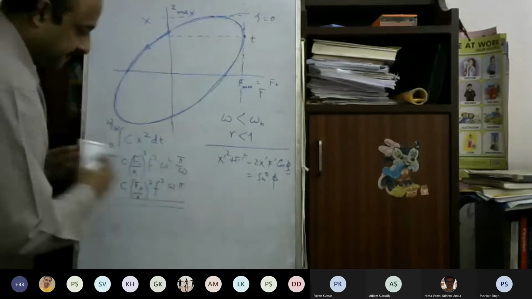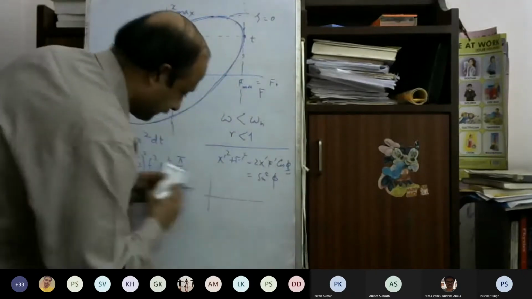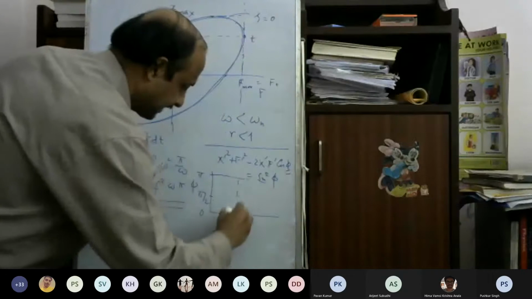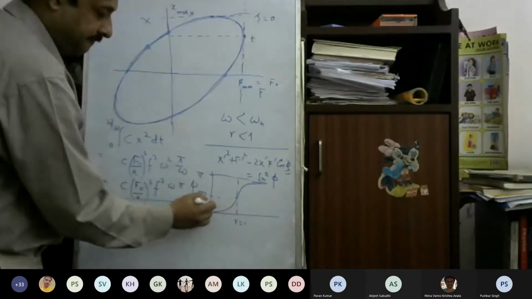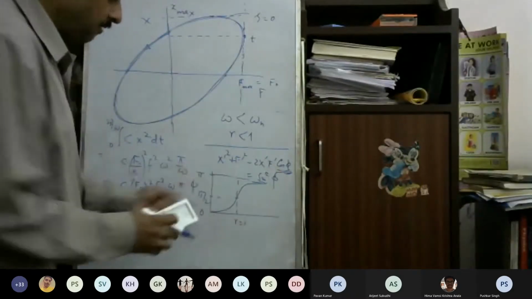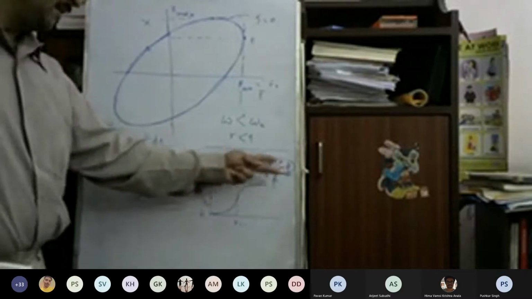If you just remember that for 0 to pi by 2, the phi is like this, and at r equal to 1, the curve is like that. So between 0 and r equal to 1, phi is less than pi by 2, so this cosine term is a positive quantity. Now as soon as r crosses 1, this becomes negative, because phi becomes more than pi by 2 after it crosses the r equal to 1 line, and cosine phi becomes a negative quantity.